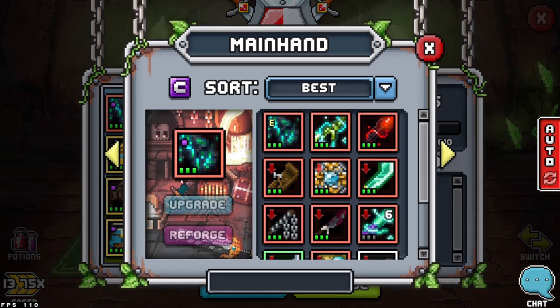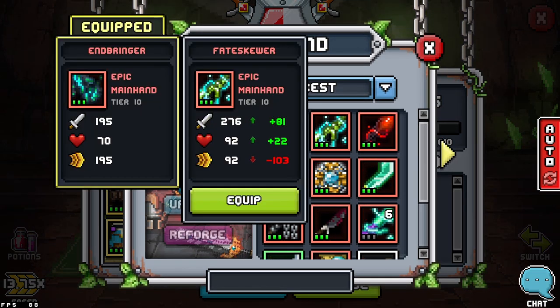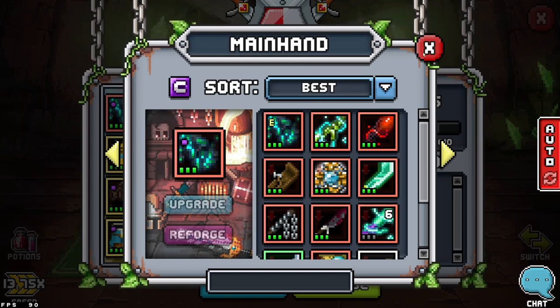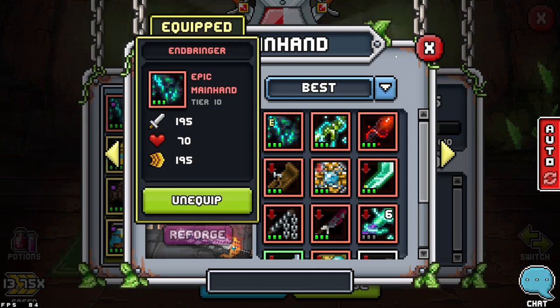Okay, yes. So view. And you can see here that I have a tier 10 maxed out epic axe, a tier 10 maxed out spear, and a tier 10 maxed out staff. I don't have a bow, unfortunately, or a sword, but I feel like that's good enough, because the spear is pretty similar to the sword. The axe is its own thing, of course.